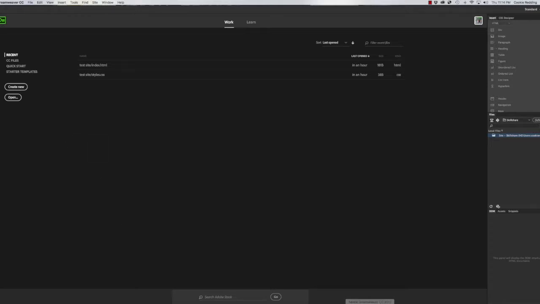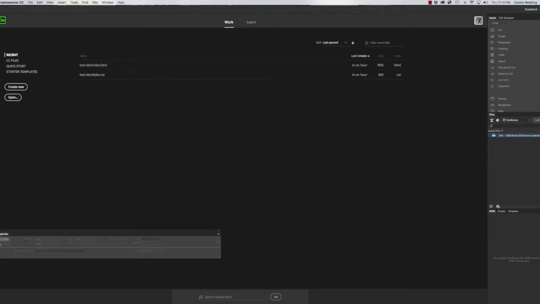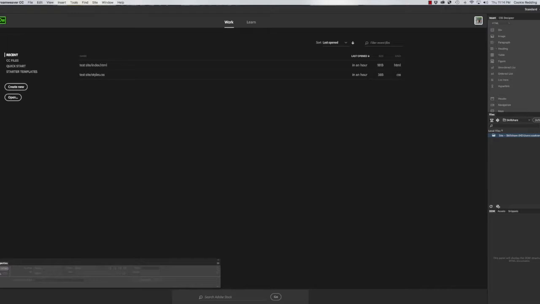Your properties may not be up yet. That we're going to actually get to in a second. Properties is under here also, but it's going to be voided of info if you haven't opened anything yet. So if you have no files that have ever been opened and you don't have anything open on the page in general, it's not going to show anything up there. It might just be a gray bar. Once you start putting info in, you're going to see the bits and pieces of that pop in.